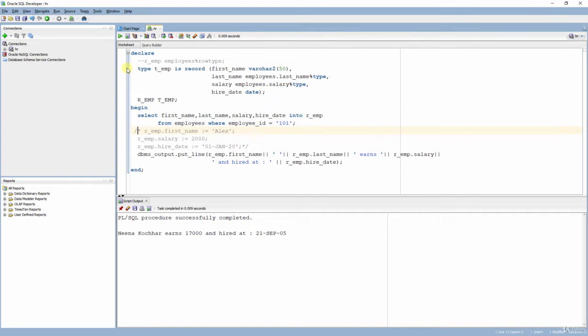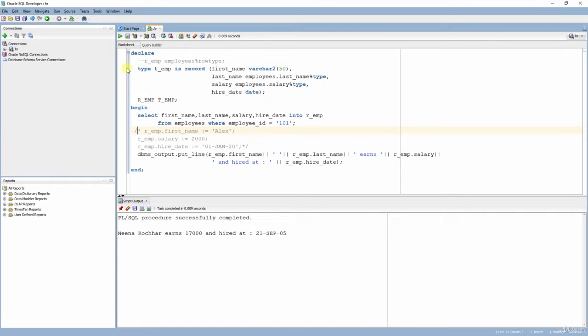Our select clause must have exactly the same number of columns and exactly the same types with the same order with my record. I mean, if I delete last name column in here and run it, I will have an error. If I replace salary and hire date columns, I will have an error too. This is important, so be careful about that. Exactly the same number of columns and in the same order with the types. Perfect. Now we know how to create a record with 2 ways.